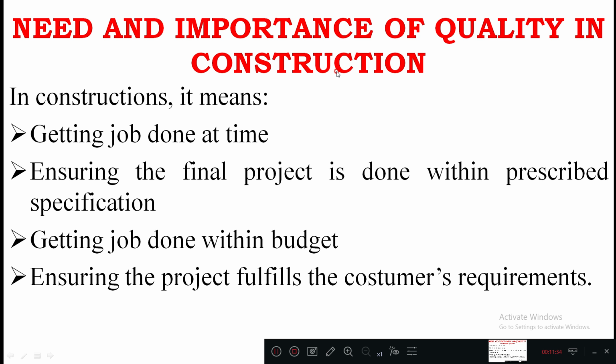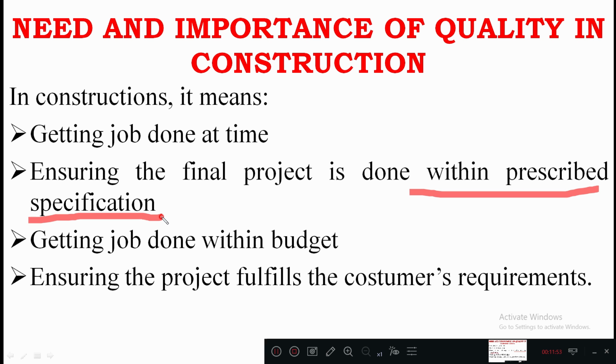So you can achieve all those activities as per your plan when you adopt these quality aspects in the construction work. And ensuring the final project is done within the prescribed specifications.